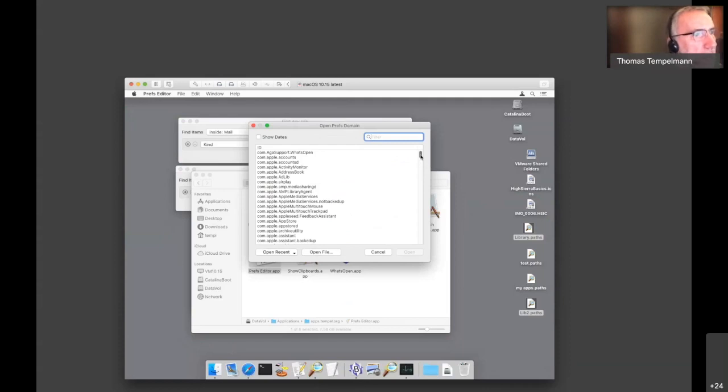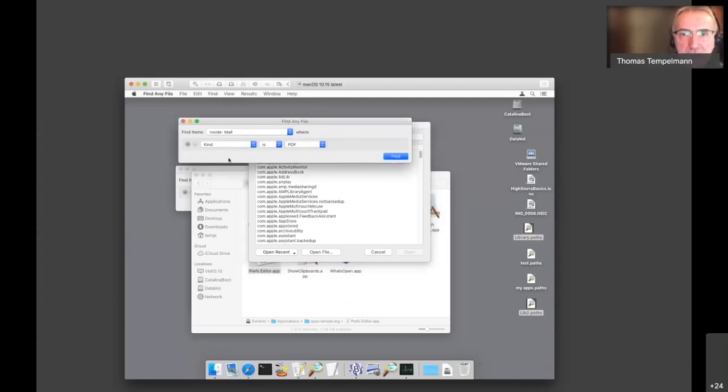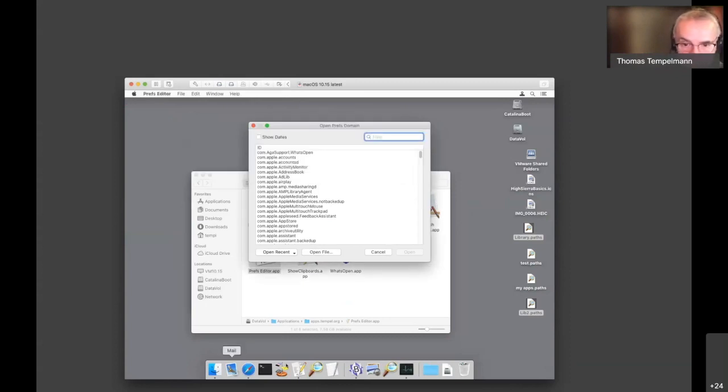Let me see, there's some other question there. Are there limitations from Apple's security, such as needing full disk access? Yes, if you start Findfile the first time, it'll actually ask you. I can just show you. Well, actually, you will see. If you start it, it'll ask you to give Findfile full disk access.